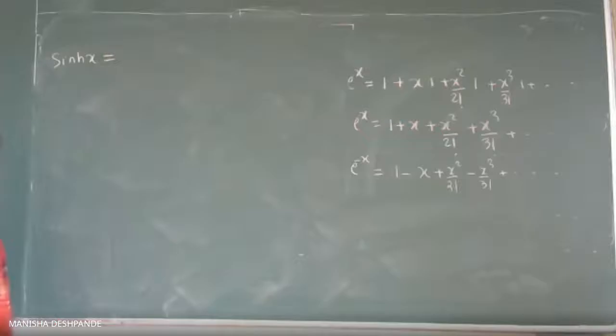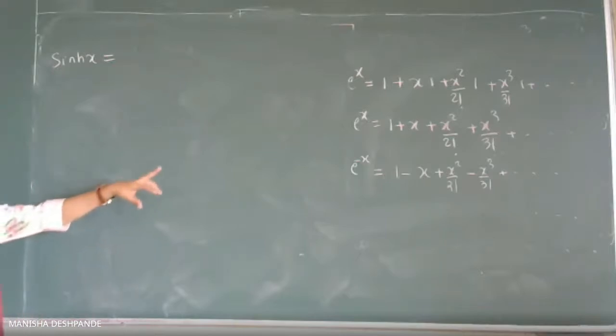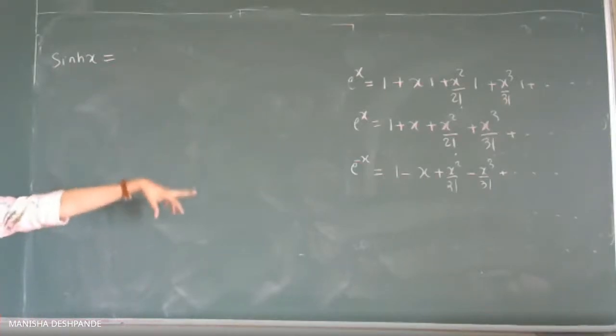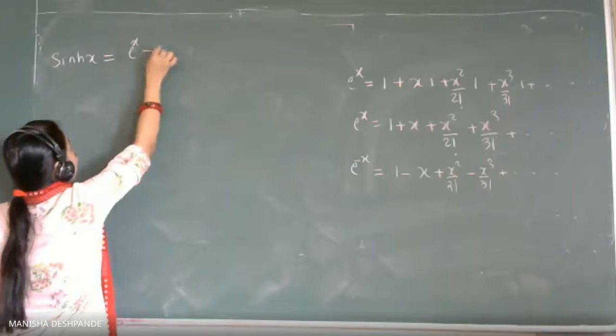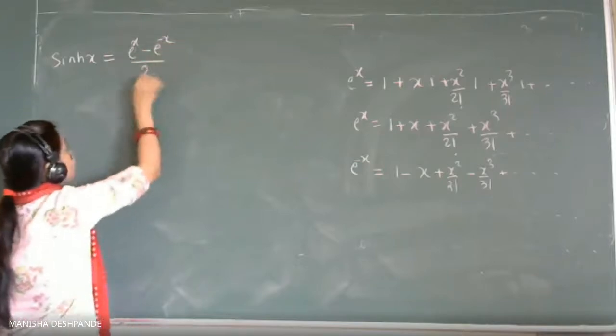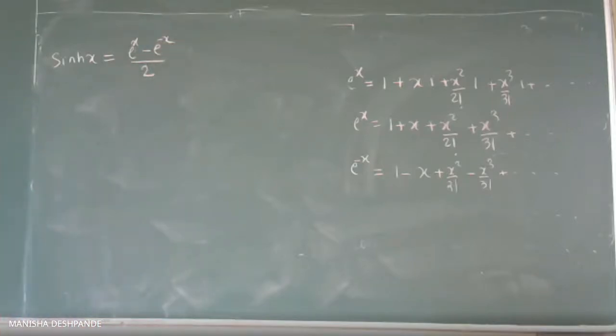It is called sin h of x. It is a sine function defined on the hyperbolic graph, right? But how do they come? They come with the help of e raised to x and e raised to minus x only. So let me define what that is. Sine hyperbolic of x is e raised to x minus e raised to minus x divided by 2. It's quite simple, it's not at all difficult. E raised to x you know the expansion, e raised to minus x you know the expansion. So what will be the final answer? The definition is given like this.